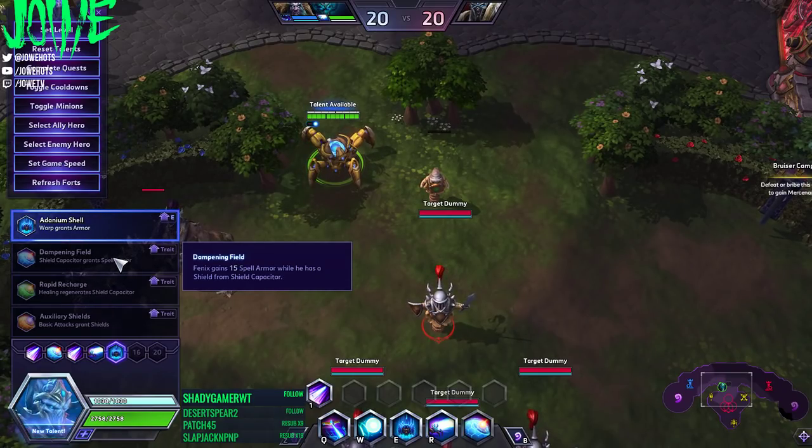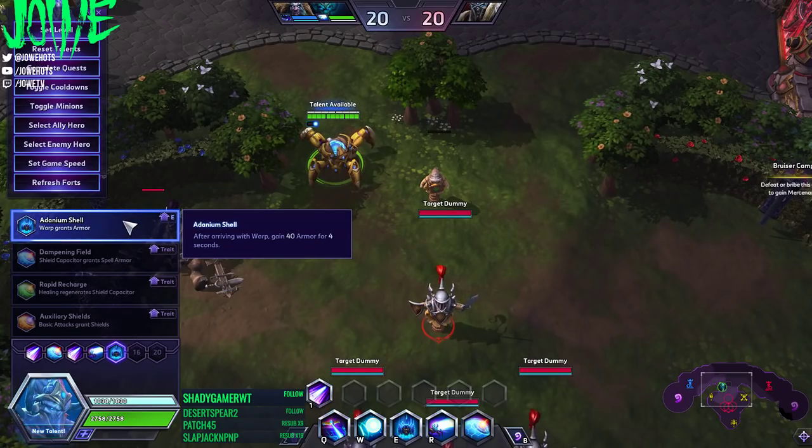Fenix gains 15 spell armor while he has the shield from... okay. That helps against poke. I mean, that's good against Chromie. You want this against Chromie, I would even say, okay? Because you have to think about it, right? You have a really big hitbox, as you can see. You might want this against a lot of poke to have that shield up for a longer time, I don't know, man. Obviously, you're not gonna E into it. It depends on the composition.